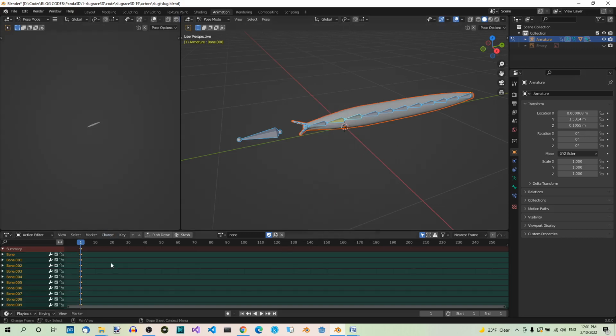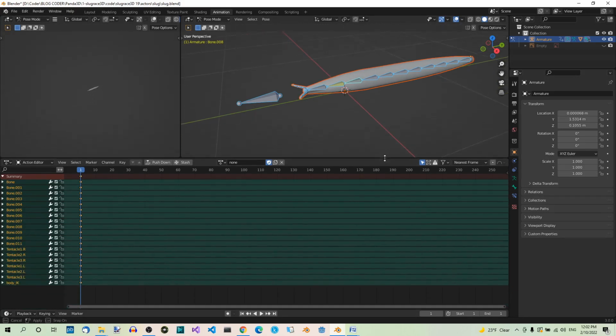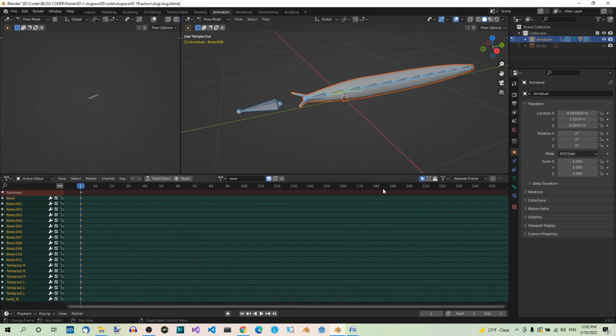This will add keyframes for all the bones. Let's slightly drag the border of the Action Editor window so that you can see all the bones. Now it doesn't make sense to play this animation because nothing is going to happen anyway, so let's move on to the first actual animation, the idle animation.